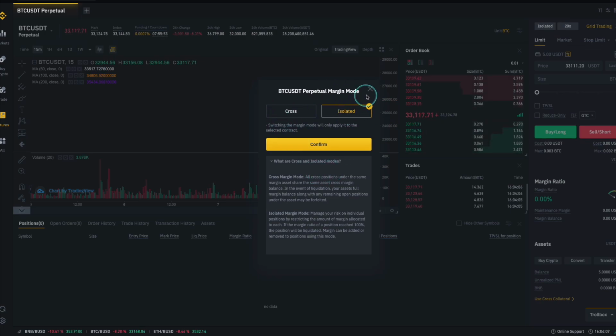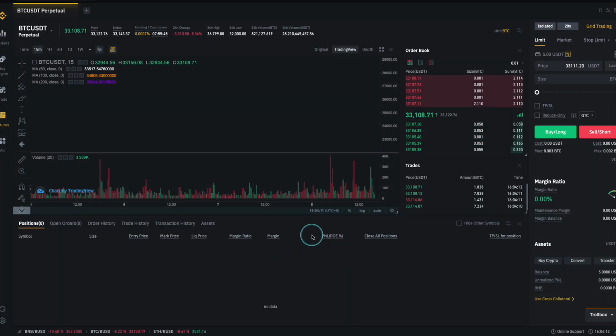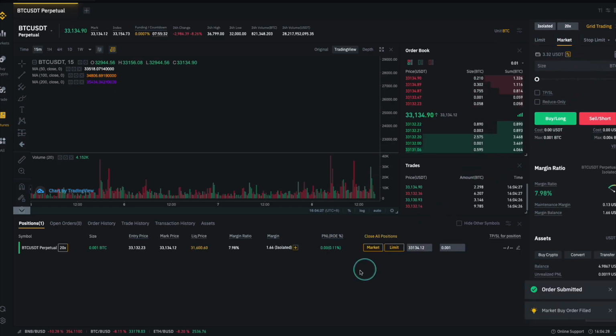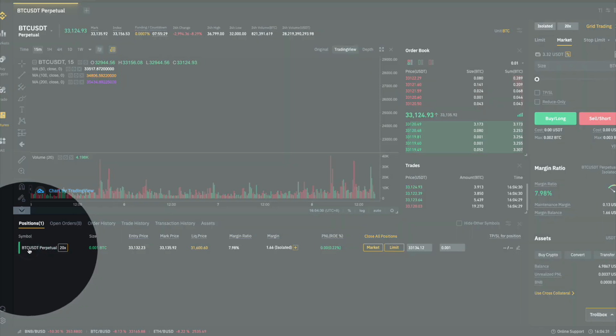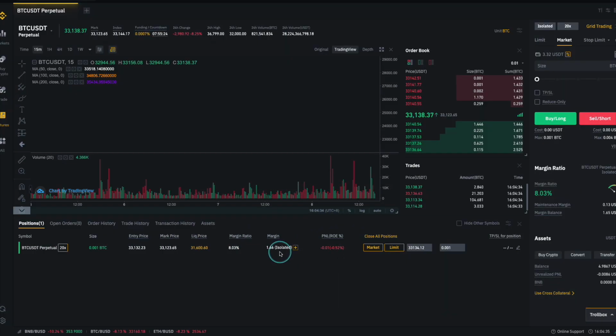In isolated, when you open a position here, everything that happens in that position is kept within that position, which means that if you're risking $5 to open a position, any losses... I'm just going to do an example. If I just market buy $1 worth of Bitcoin, anything that happens within this, if you get liquidated here, then all you are losing is $1.66, okay?